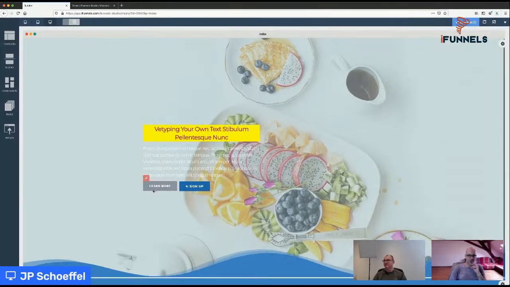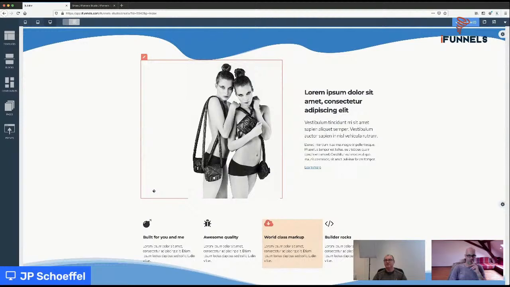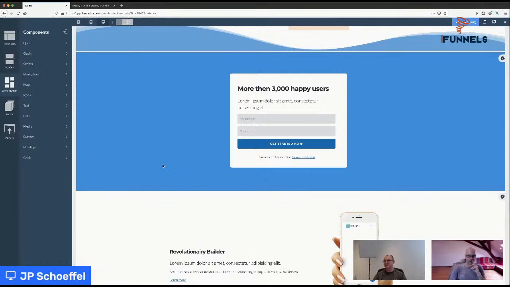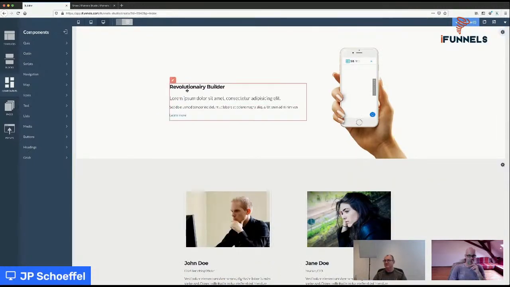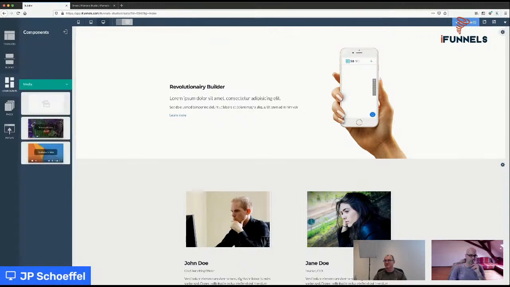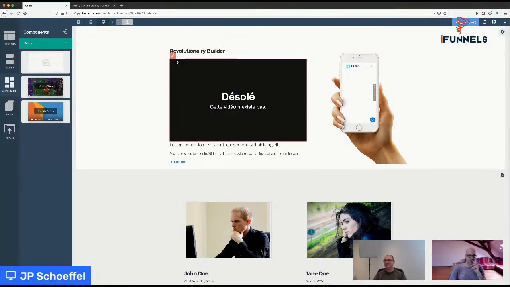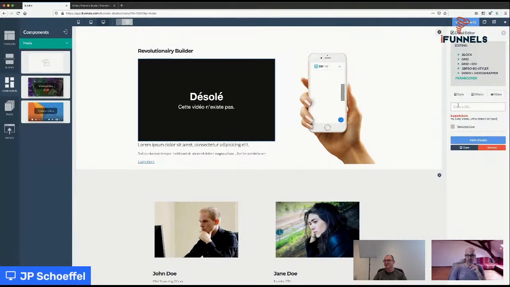Now, if I wanted to change a block, for example, by adding, I don't know, maybe I want to add a video here. So I would just go to the components and go to the media and say, okay, I want to add a video here. And then you would just enter the URL of your YouTube, Vimeo, or MP4 file, and that would be integrated right away.